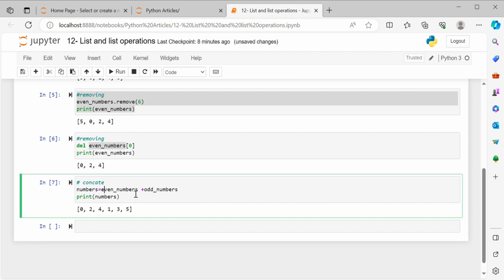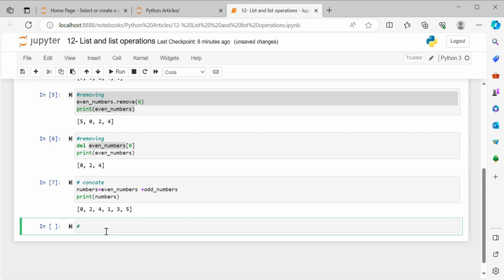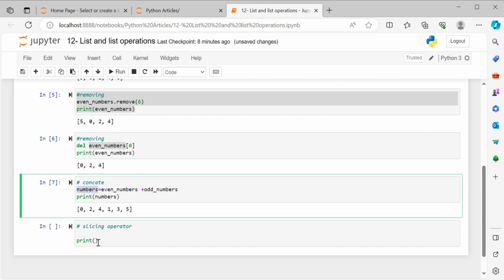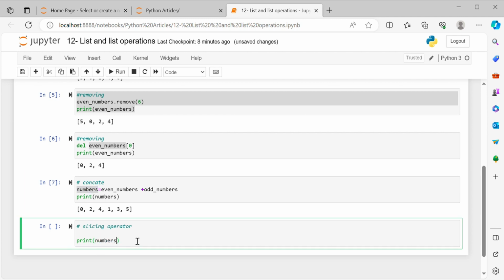The next operation is that we can also perform the slicing operator that we learned in the previous video as well. Let's print. The syntax of the slicing operator is like this. We can pass the start index, by default that is 0.